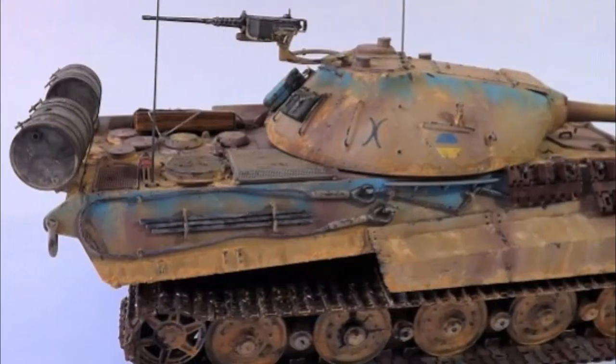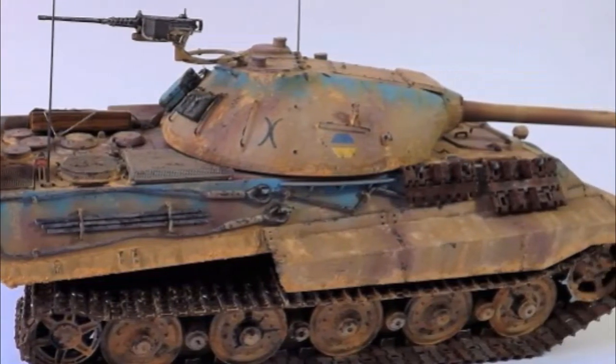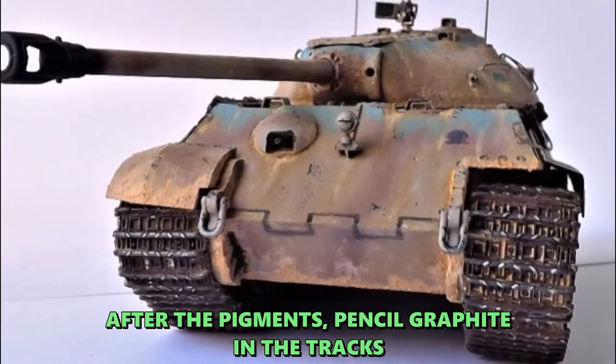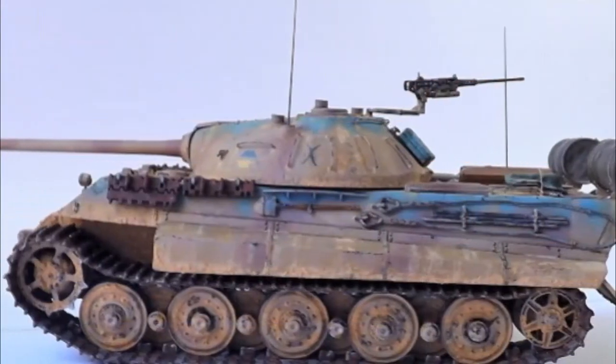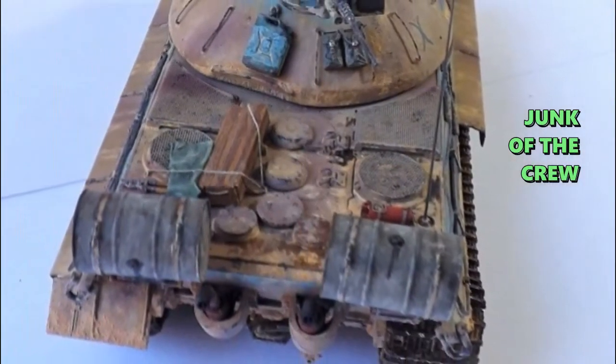I assembled the tracks, painted them with Tamiya XF52 Flat Earth and gave them a wash with AK track wash. I then dusted the tracks with a wash of ochre and European earth pigments, and blended them with a brush. Finally, I went over the track edges with a pencil. Graphite works very well on this metallic job. Dust and more dust on solar fading with ultraviolet index 9.